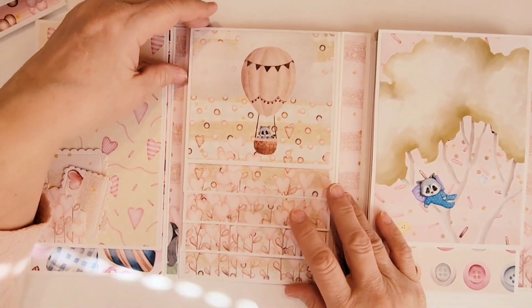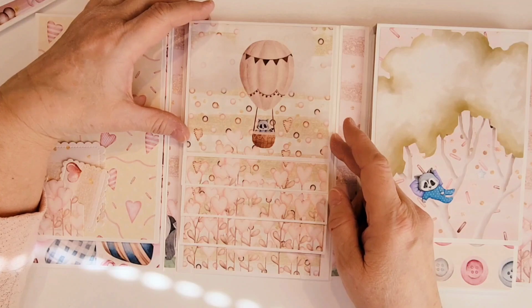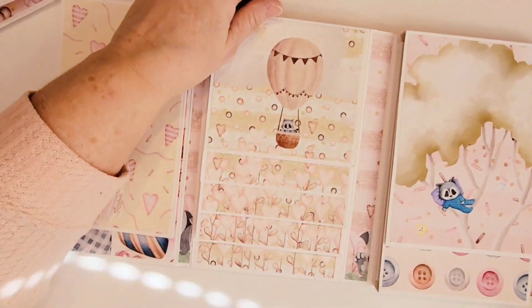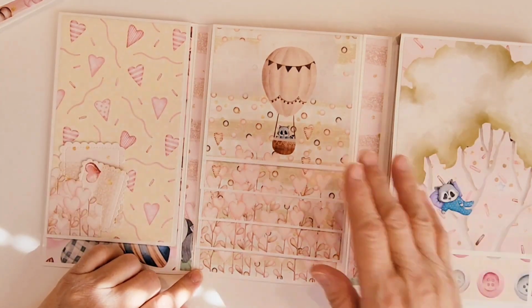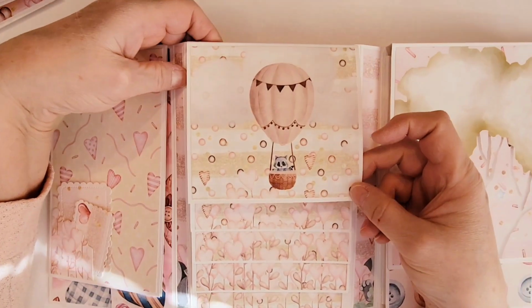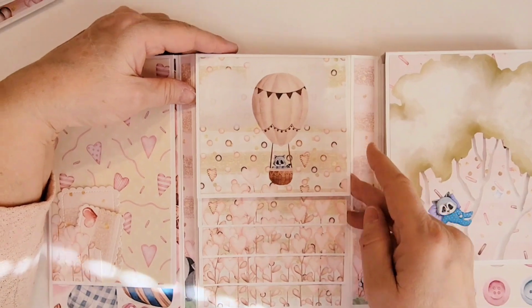Okay, so then in between each of the sections, I did use some scraps and decorate the spines. And then here we have a cascading waterfall. And what I did for this is I took this image here and I cut it apart so that you have the whole image if you look down like this. So we have our cute little bow in his balloon floating above the field of heart flowers.